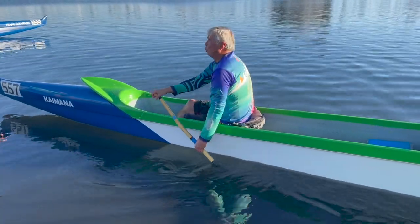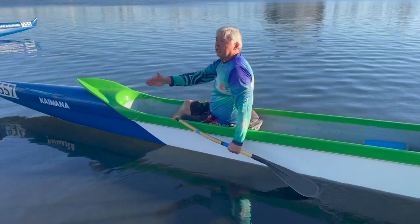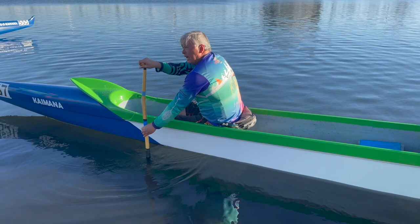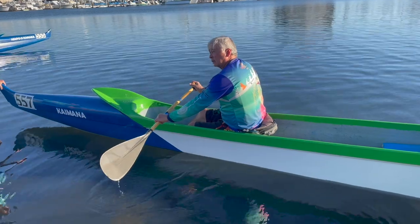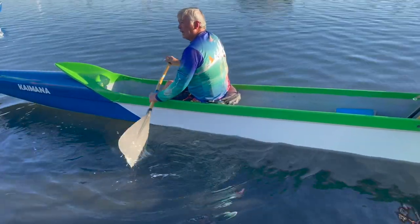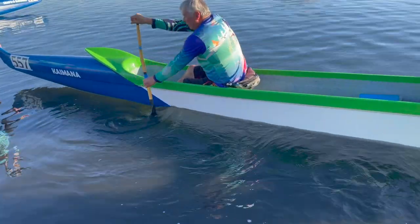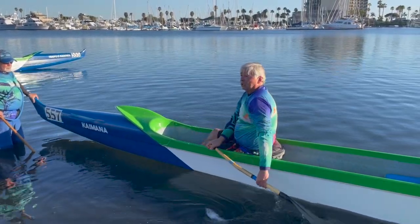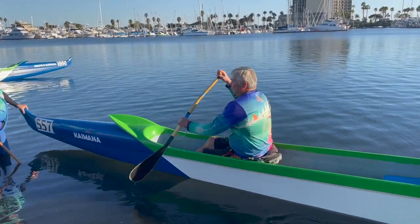That's for the full stroke where both hands are near the gunnel. In the short stroke or any stroke in between, the paddle is still buried — how do we get it out? We pull with our top hand across the gunnel and it kicks the blade out. Do not come up like this. In the short stroke, kick it out then come up. Medium stroke, kick it out, come up. Long stroke, all the way back — it naturally comes out with your hands on the gunnel and shoulders twisted.